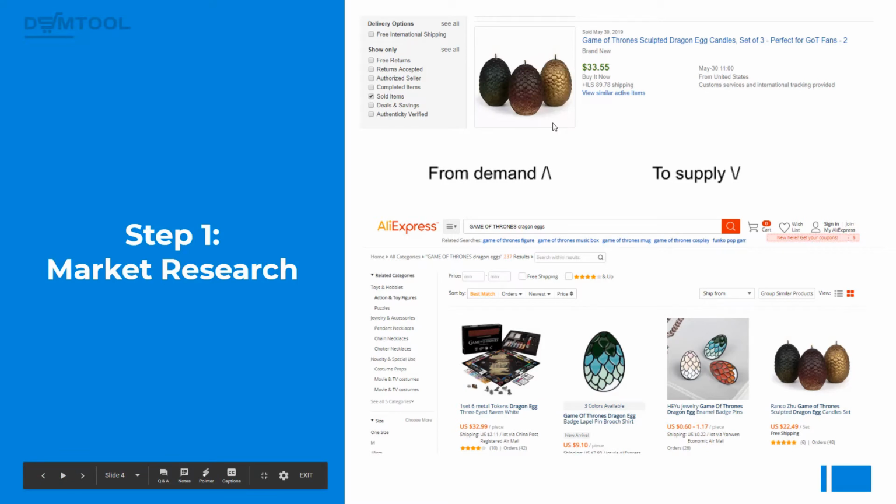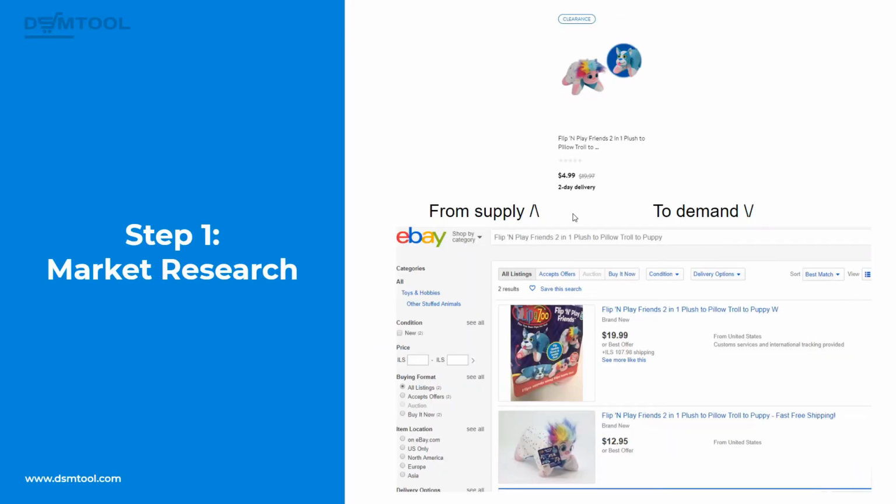But what I'm trying to show here is an example of going from supply to demand. I didn't try to actually find good dropshipping products. I do not know if I would dropship this specific product, just because of the analysis I've done. It's more about explaining the concept. The same way, we can go from supply to demand.